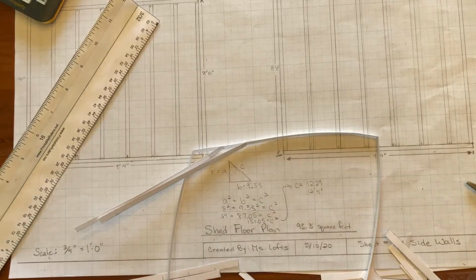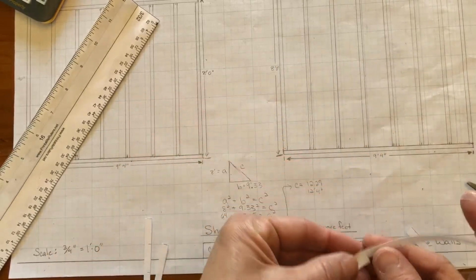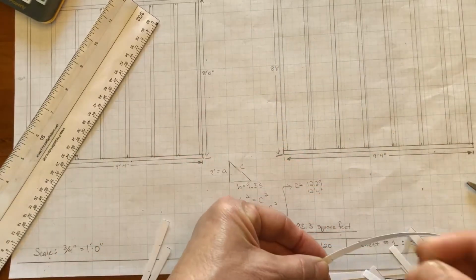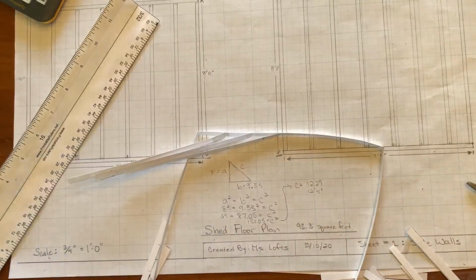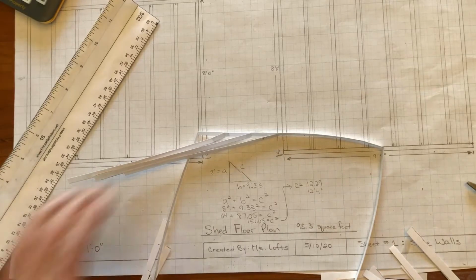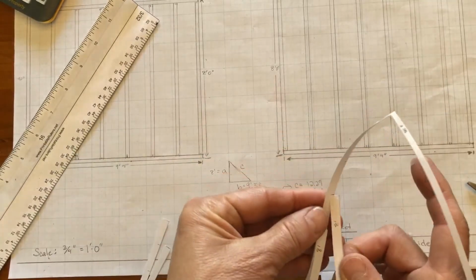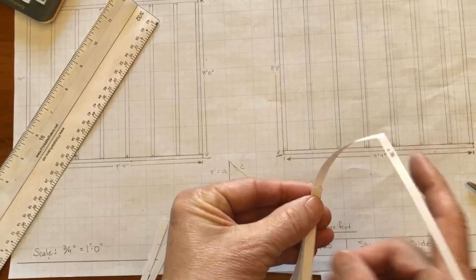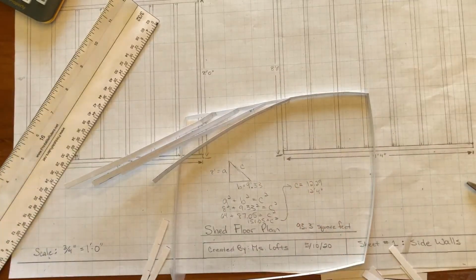That's kind of my tricky spot right there. I want to make sure I'm using my 8-footers, because they won't work. They'll be too long if I use the ones that are 9'4". Okay. And maybe I'll measure the diagonal again when I'm done manipulating all of these, and make sure that my diagonal is 12 feet 4 inches on each side, each diagonal. Okay.